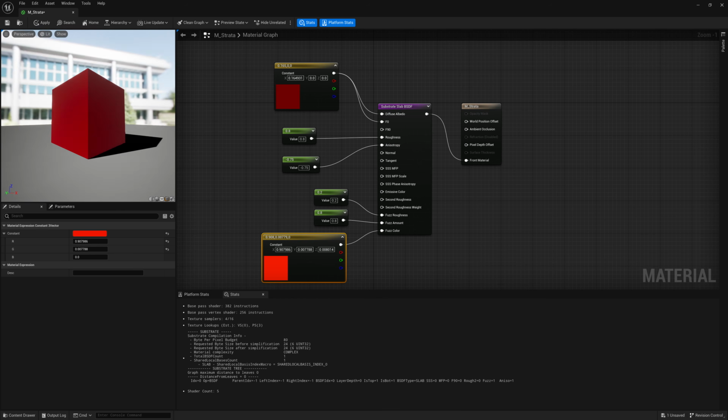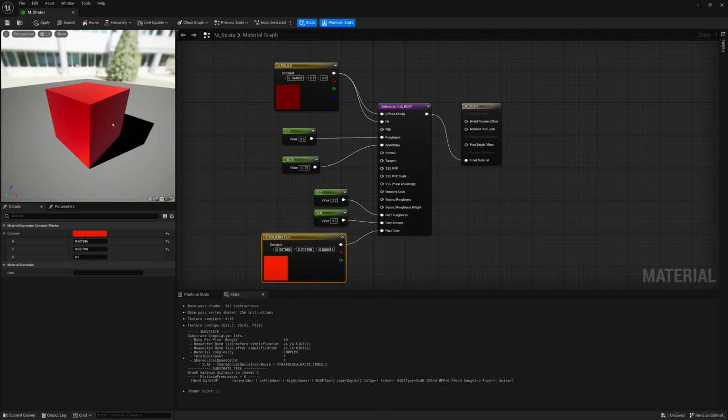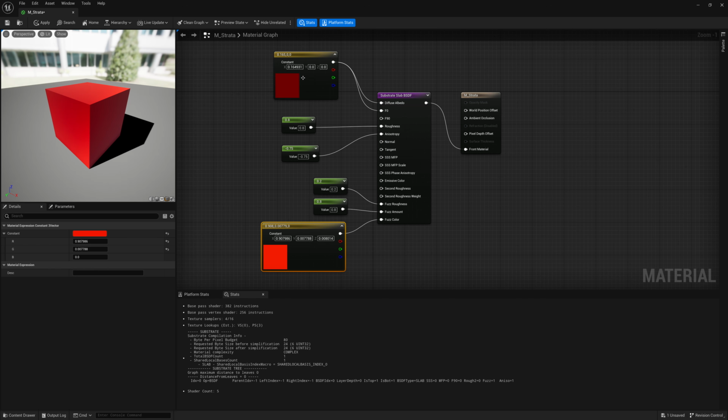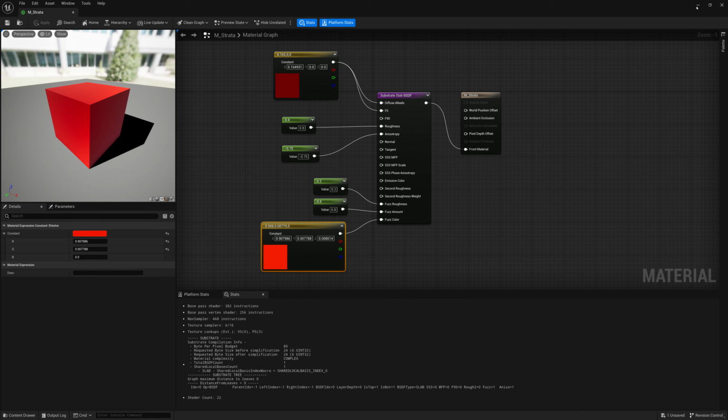If we put this on one of our objects, it should hold up pretty well. And we can expose all these to parameters so we can change the color really easily. But this is how easy it would be to create some silk-like material in Strata. So let's put this to work and give it a try. I'm going to save this material and just minimize this window once it saves.